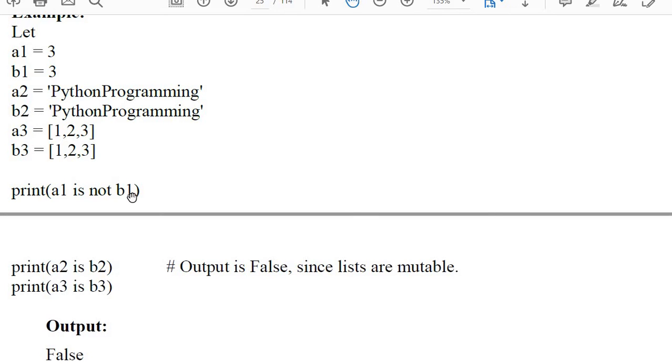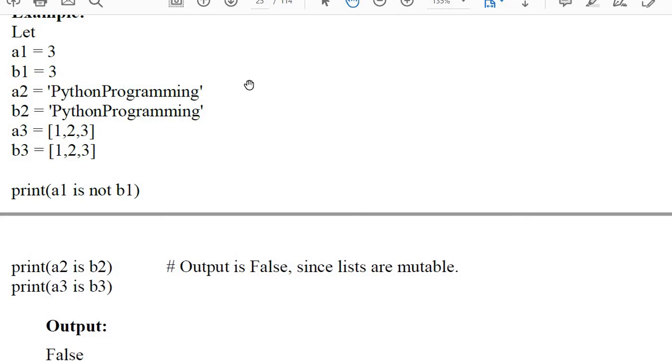We use id to determine the identity of a variable. You will find that you get a different id for the two variables. Similarly here, a1 is not b1, that means they are not identical.